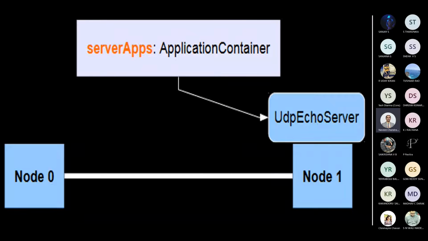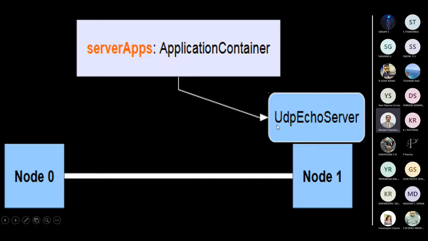And that is the connection itself. As I mentioned, in the fourth step we'll be creating the application. For that we'll be using an application container. I repeat, for creating the applications, we'll be using an application container. What application is this? It is a UDP server application.